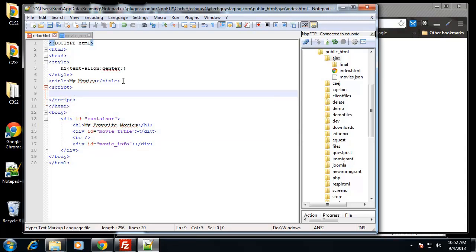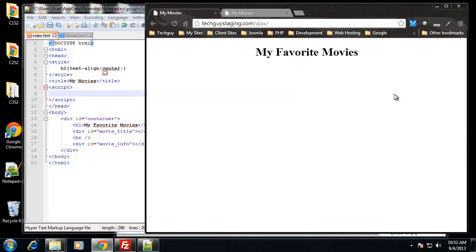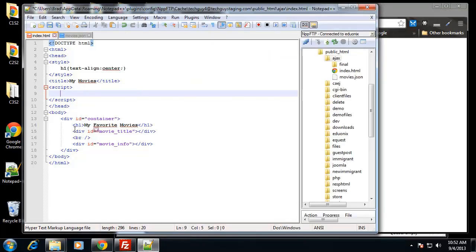In here we're going to have a function, and this function is going to populate our dropdown. Not only populate it, but it's also going to create the HTML for it and put it right in that title div. It's going to be called getMovieTitles.